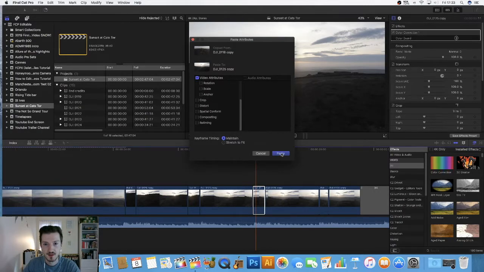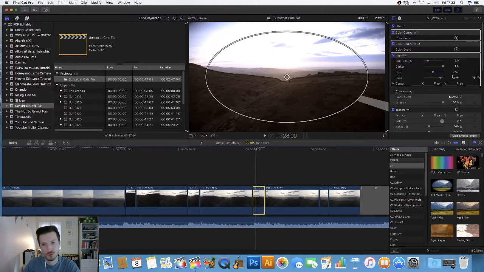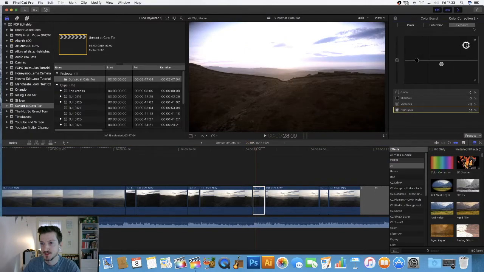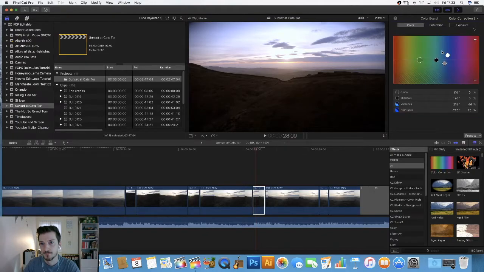Okay, so maintain, paste, right. Whoa, again, not good. So let's see, the exposure is way too much. Okay, about there is okay, but I'm going to have to sort this bit out at the bottom. So saturation, I want the highlights to be boosted. See, if I go down, nothing in the sky. If I go up, there's a lovely colour there, really nice colour.